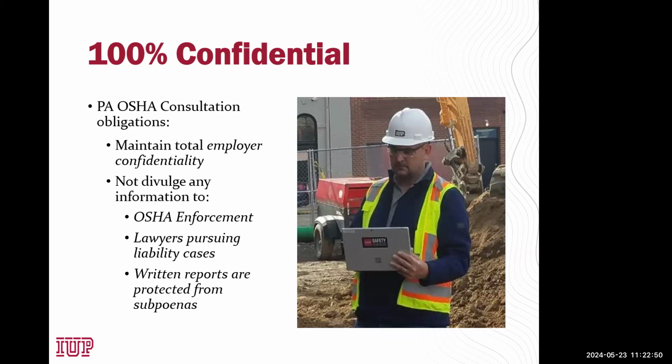The written report that we provide to you, we supply it to you. You can do whatever you want with it that meets your needs, but we don't maintain copies. Past the point, specifically what we're concerned with is if there's anything you have to correct for us from a serious hazard standpoint, from the time frame that you correct that, we close those hazards. We maintain an electronic copy of those reports for about 3 years just to comply with Pennsylvania record retention. And then after that period of time, we purge all that stuff. So like I said, any request you put in, any service we provide, that's between you and us, and we don't provide it to anybody else, specifically to your business.